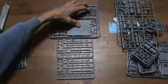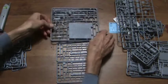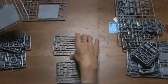So that's the pile of parts that you get with this kit, and it's quite the pile of parts. This is going to take a while to build, but that's okay. Oh, here's what I was going to show you.